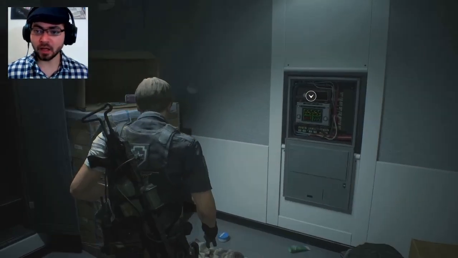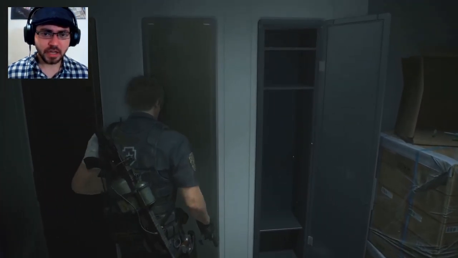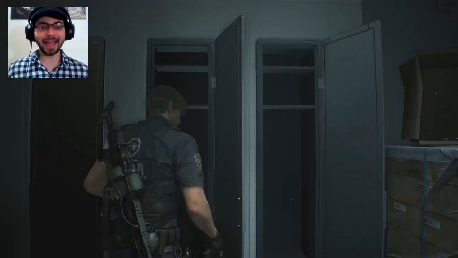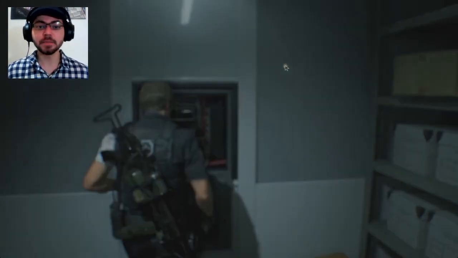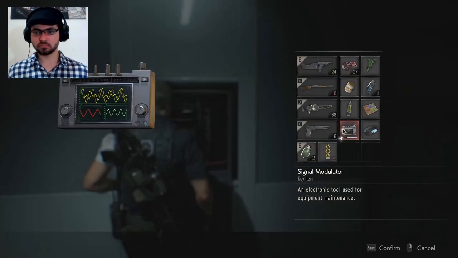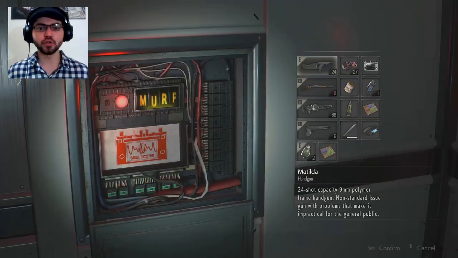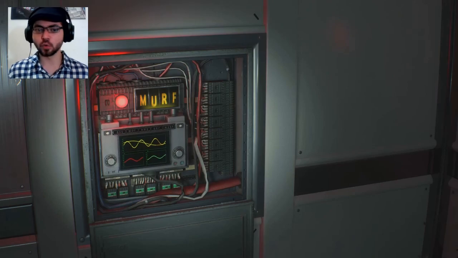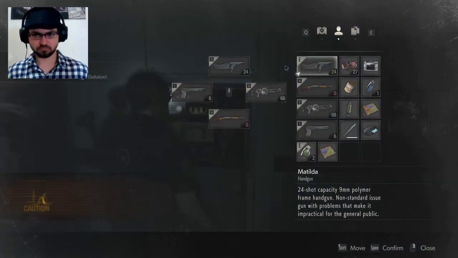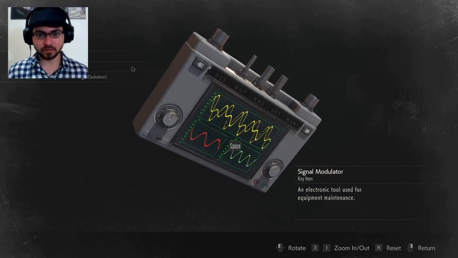Anyway, okay. That's mirth, that is. What's in here? Hello? What's in here? What is that? Oh, bullets. Yay! Thank you. I remember this has to be mirth. Signal modulator? I did not expect that. I can hear blood dripping. Don't like that. Don't like that at all. There we go. I have to examine it. Yes. Umbrella. Okay.